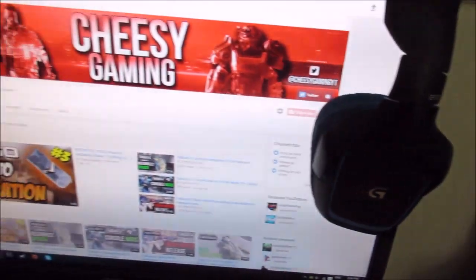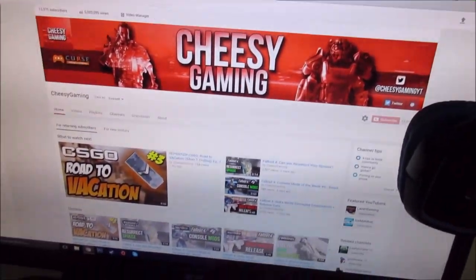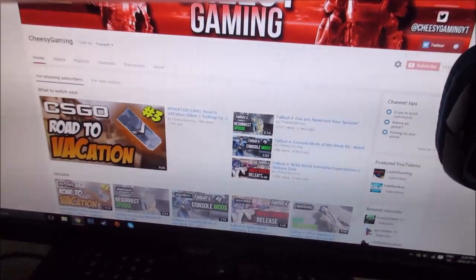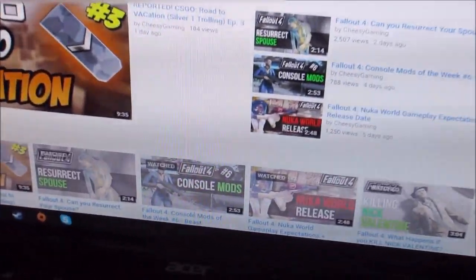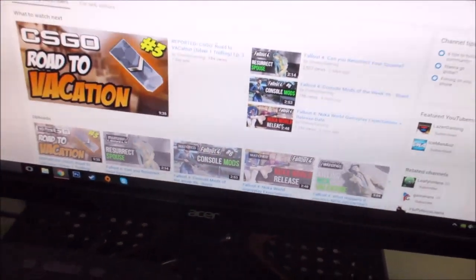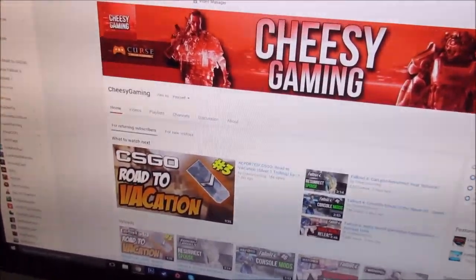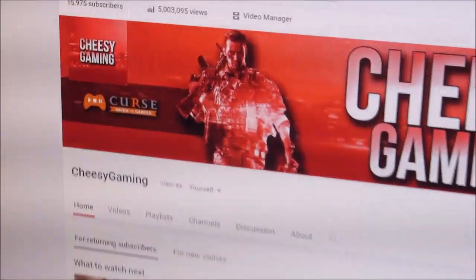Next up, we have my monitor. The Acer GN246HL is one of the best purchases I've ever made. With a full HD 1080p display, a 1 millisecond response time, and a 144Hz refresh rate, I can play games and watch videos extremely smoothly. When I had a friend over who has a 60Hz monitor, he couldn't believe how smooth 144Hz gameplay was. The Acer GN246HL really is a sick device.